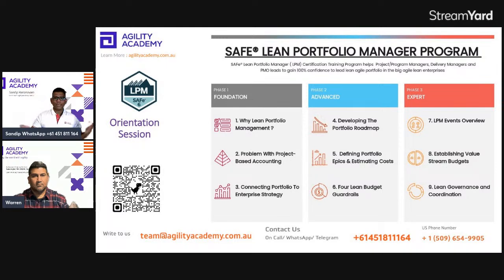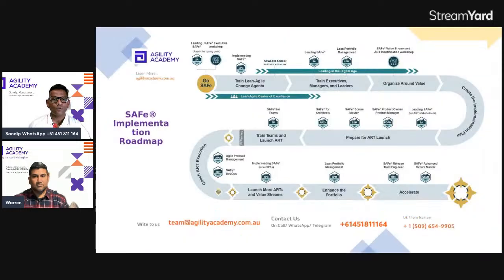So how can you change that, and what needs to be done if you want to have lean governance and coordination across multiple teams. When we talk about a portfolio, the minimum we are referring to here is 12 teams, 150 people. The maximum can go up to hundreds of teams. So let's do a deep dive into this interesting session. Feel free to say hi in the comment section, mention your name and location, and ask any question which you have.